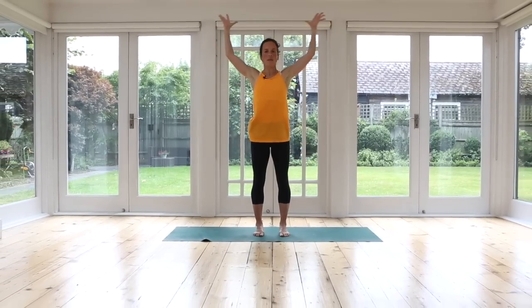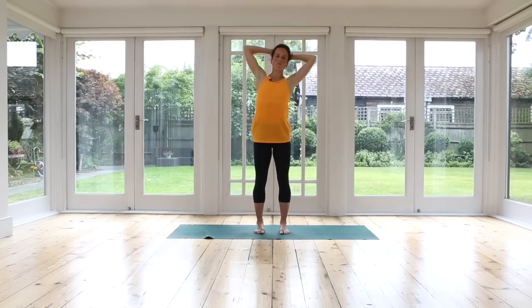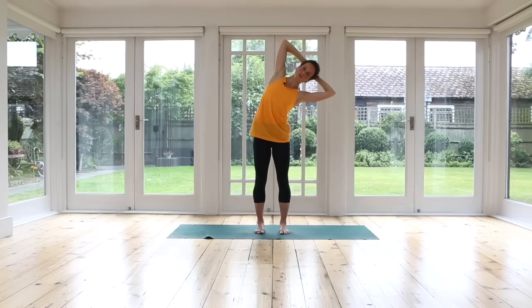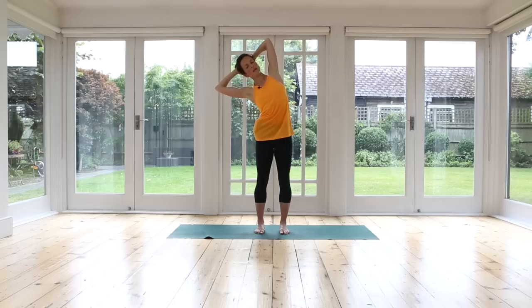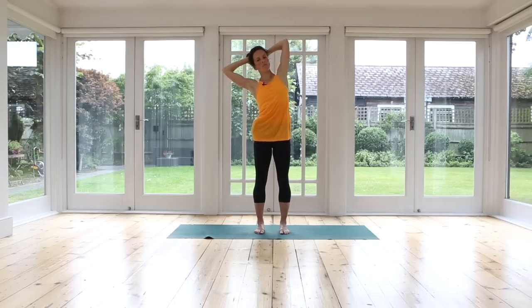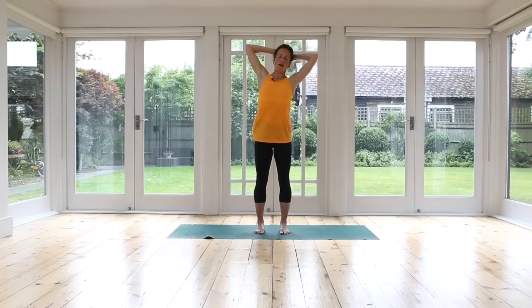Inhale, take your hands behind the head, interlace your fingers. Exhale, one more time, bending to the side. Try and stabilize your pelvis. Inhale, lift up nice and tall. You can see the elbows from the corner of your eyes. Exhale, bend to the other side. So now, we're not only stretching our side body, but we're working the muscles along the waist, working our obliques, our diagonal tummy muscles. Inhale, lift.